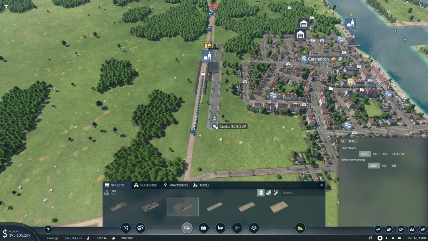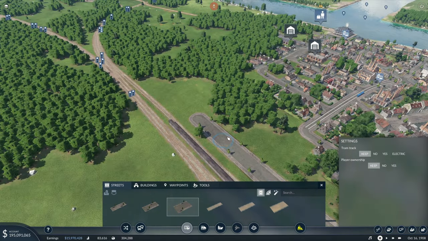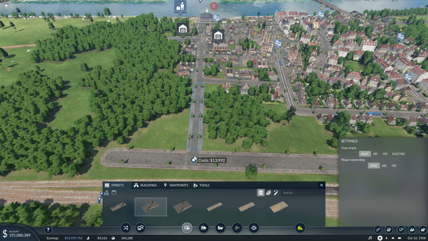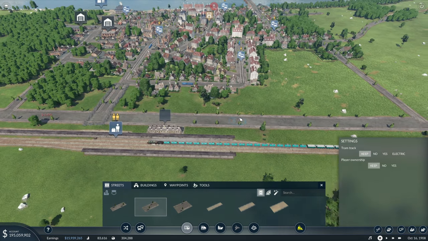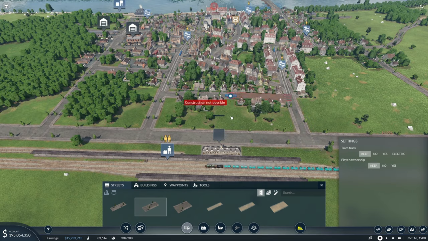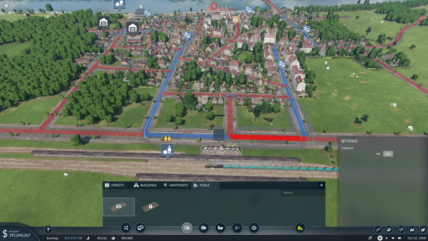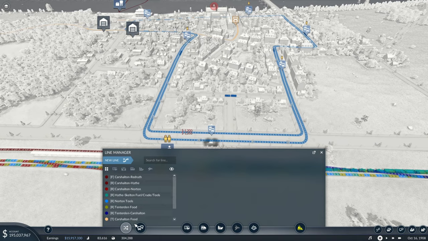Pull this straight through here. And then this will branch directly into this road. I guess I'll continue this on a little bit. Now we can make some connections here, some strategic connections to help Carshalton kind of reconnect itself. I think there was a road right here, if I'm not mistaken. And now we'll add our tram tracks back in. We'll add our bus stops back in.